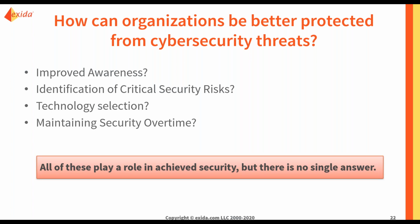So looking at what sort of security capabilities are necessary, as well as understanding technical currency. Is something going to be outdated very quickly? That all plays an important role. But something I do want to stress is sometimes organizations feel like if they just make a systems upgrade or go to the newest piece of software or hardware, that the human elements don't matter. And while the technology selection is obviously a very important part of achieving cybersecurity, forgetting the human element, not maintaining the security over time, and not doing that risk-based approach, you really have no way of guaranteeing security. And so it's really important that all of those elements are looked at together.